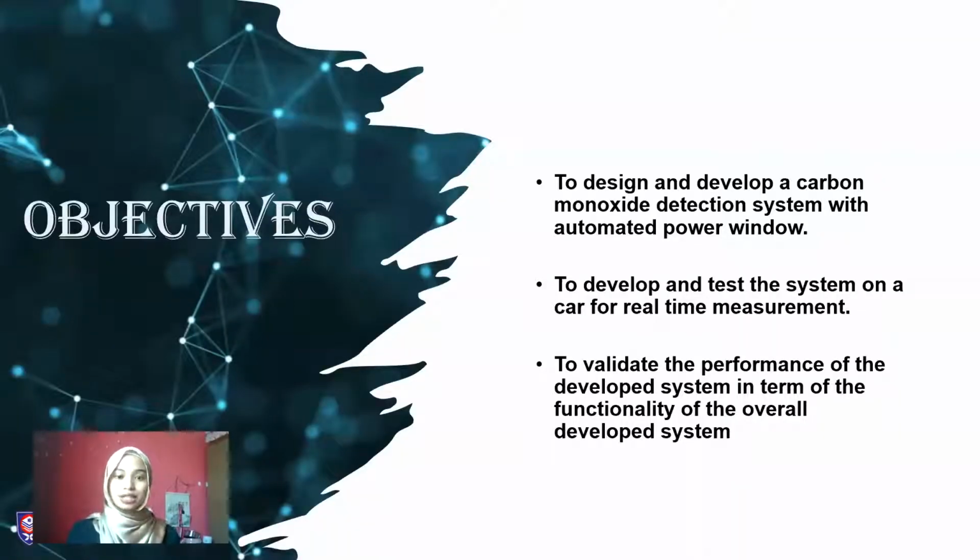So here is the objective of my project. First, to design and develop a carbon monoxide detection system with automated power window. Second, to develop and test the system on a car for real-time measurement. And lastly, to validate the performance of the developed system in terms of the functionality of the overall system.